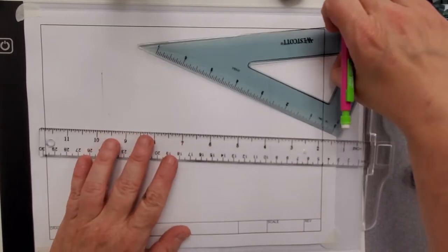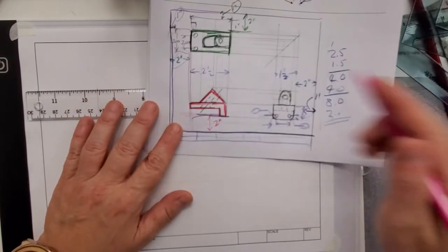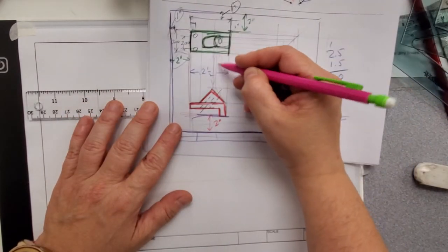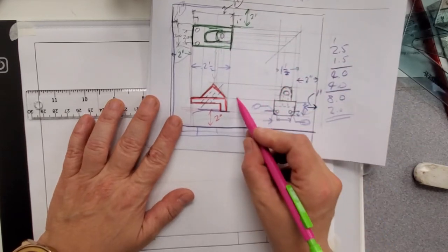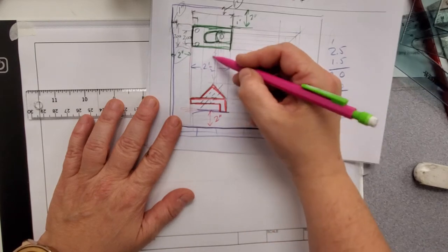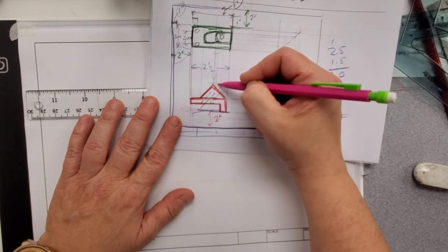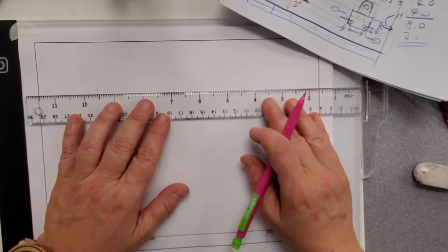I went from the top... Did I go from the top? Did I find out if I have enough room between these two objects? No, I just found out if I had enough room between these two objects, right? Did I find out if I had enough room for these between these two? We'll find out. Do you like the way I said that?